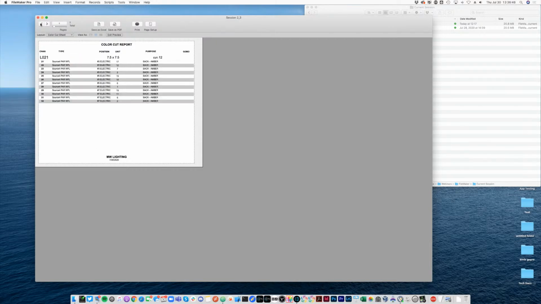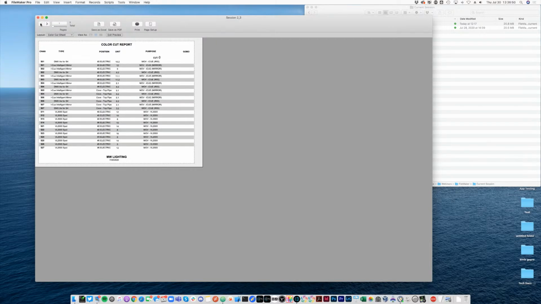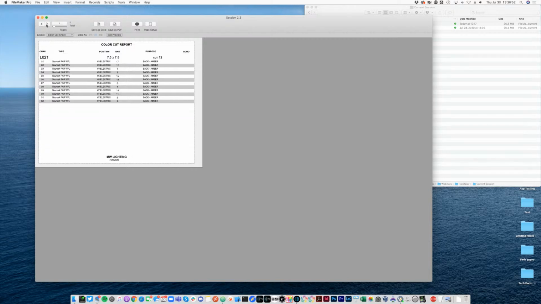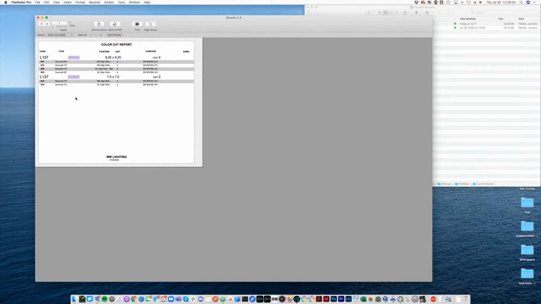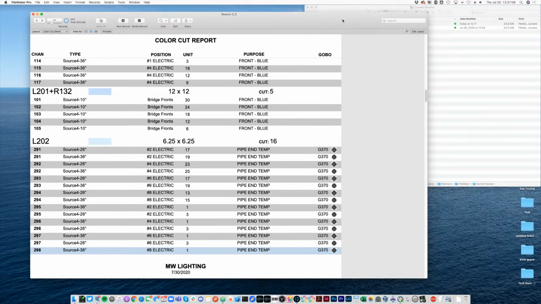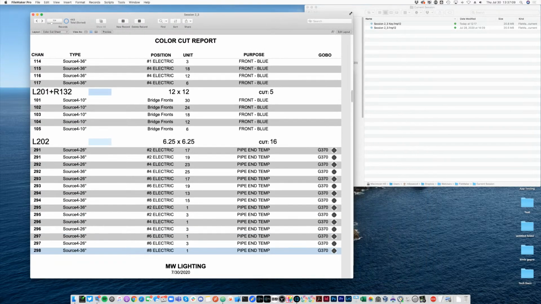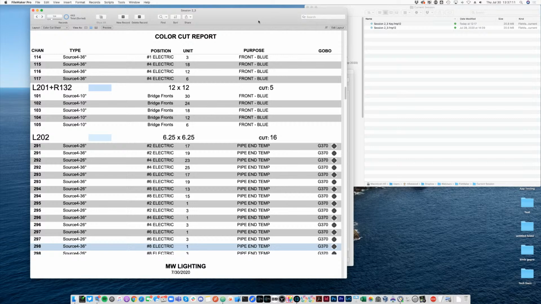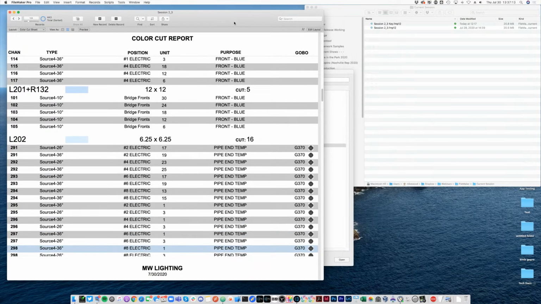Last up, paperwork-wise, that we'll do today is going to be a Gobo sheet. So you could create the same kind of thing for a Gobo. Let's say you had a ton of Gobos in your show and you had different sizes. You could absolutely use this exact same kind of layout and same kind of logic that we've been using to create yourself a Gobo report. But for most of the shows I don't necessarily need that. I need a sheet that just says how many Gobos I need and where they need to go.